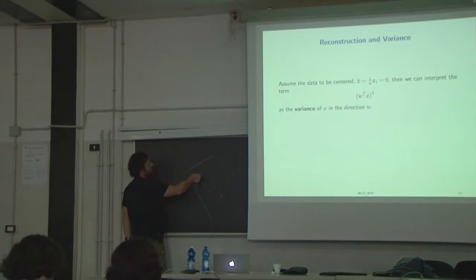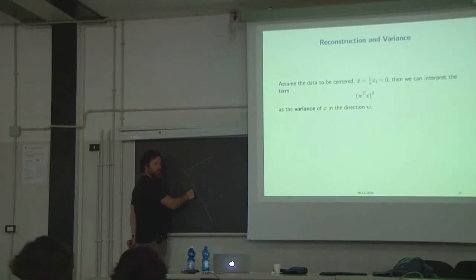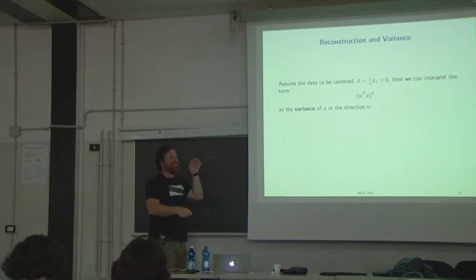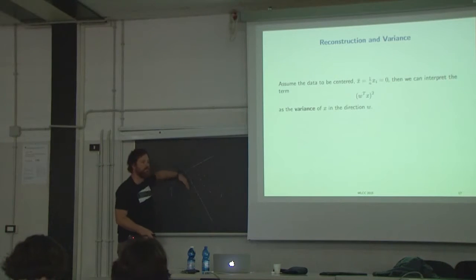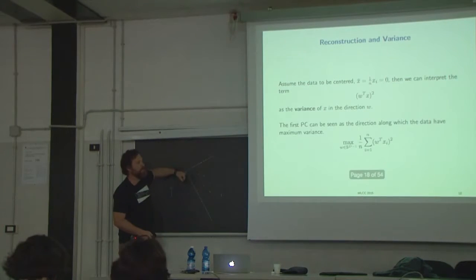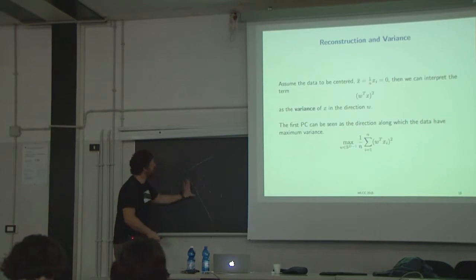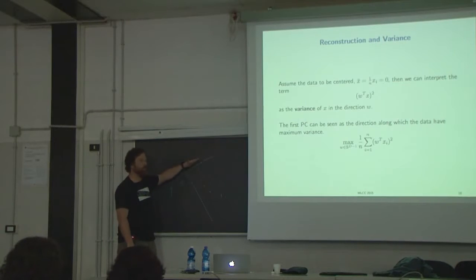What you do is that now you take the projection of all these numbers. This gives you these coordinates here, W transpose x1, W transpose x2, and so on. And now you just take this minus its mean, which is 0, squared. So for each point, this is its variance in this direction. And then you just sum them up. So this is the variance of this distribution in this direction. If you change W, you take another direction.